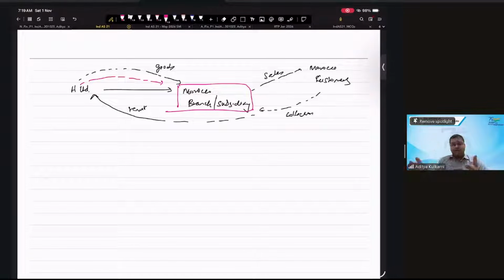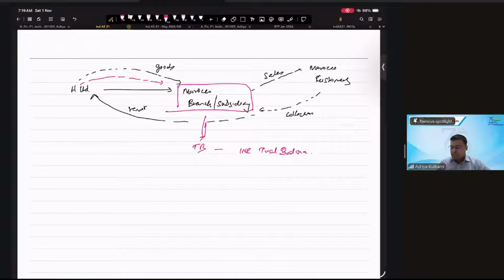It does not have anything of its own. It is just doing the bidding of the parent company which is situated in India. So for all practical purposes, this becomes a dependent branch, with a very high level of dependence on the Indian parent. It is only an extension arm of the Indian parent with no independent existence of its own. And therefore, technically speaking, the trial balance that comes out here will be nothing but an INR trial balance.